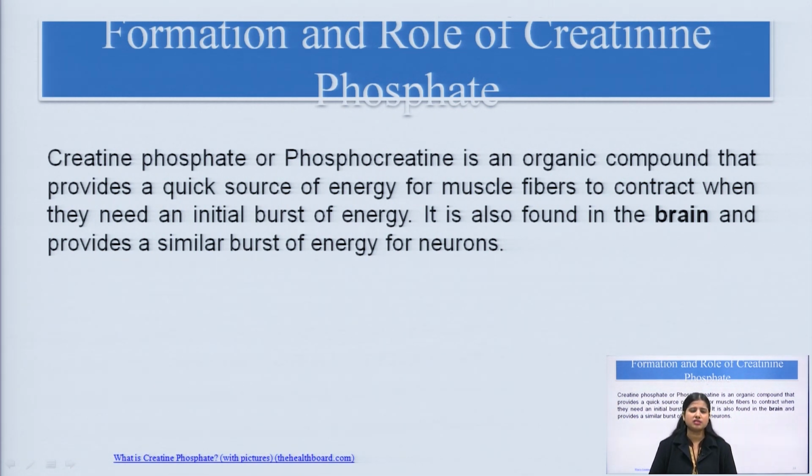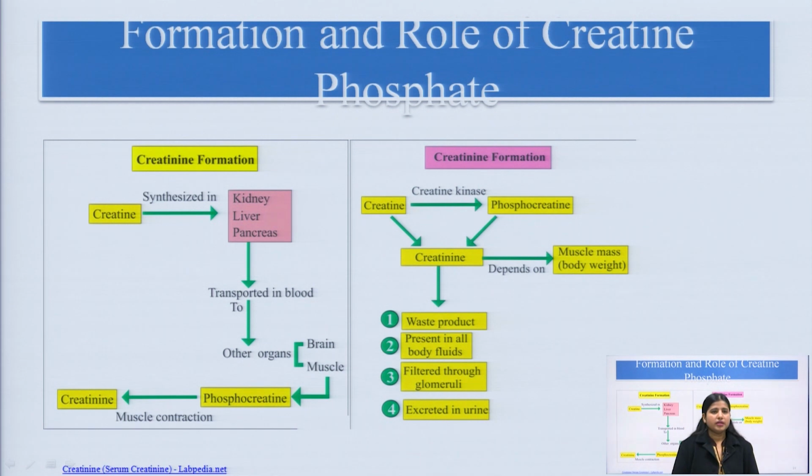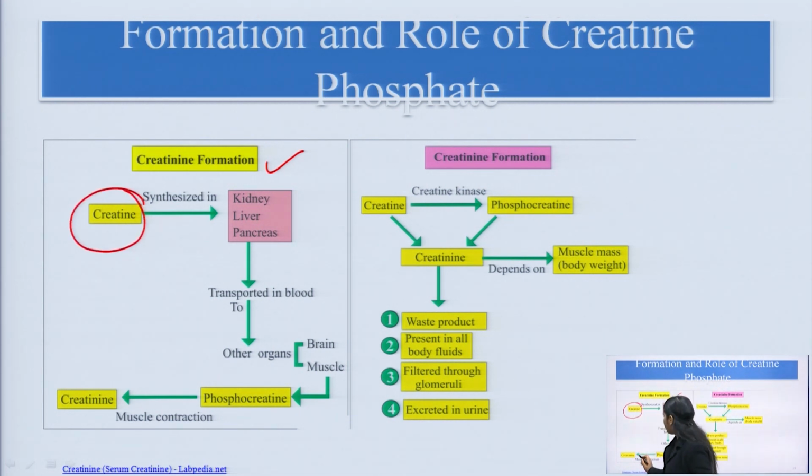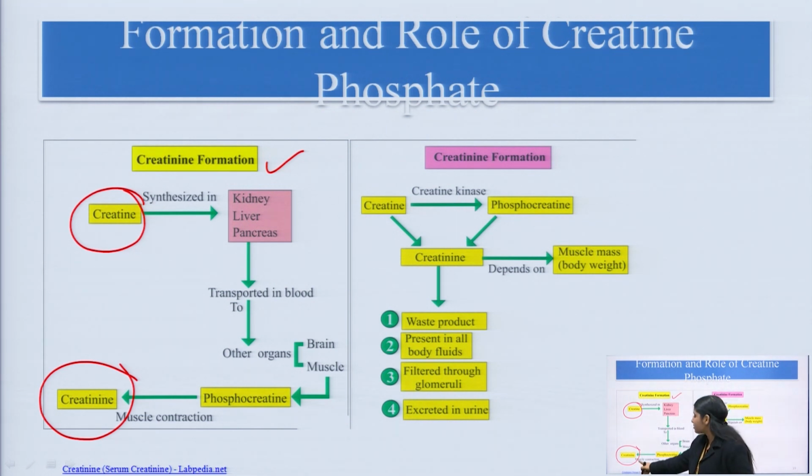When there is a contraction in the muscles and we are doing exercise, at that time this creatine is utilized and provides the energy. This is also present in the brain, in the kidney, and in the muscles. Now see the difference here, how creatinine is formed. I am using two terms: one is creatine and another is creatinine. Creatinine is the waste product and creatine is a form of energy. Sometimes they are formed from amino acids like glycine or arginine, which form the creatine. This is a very common energy source.